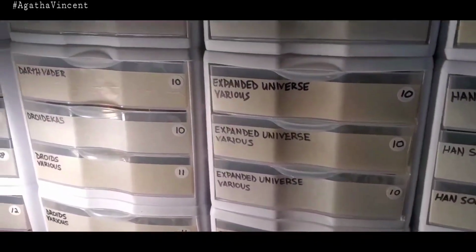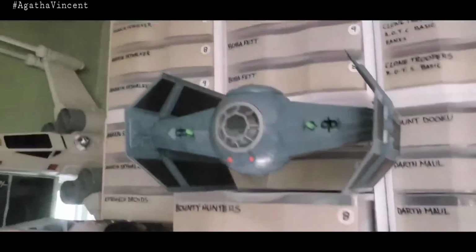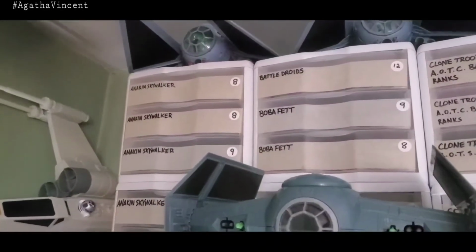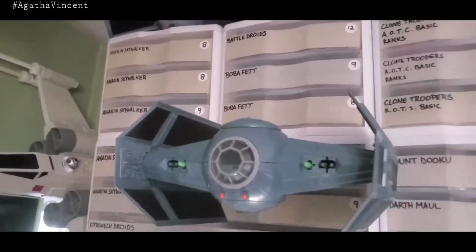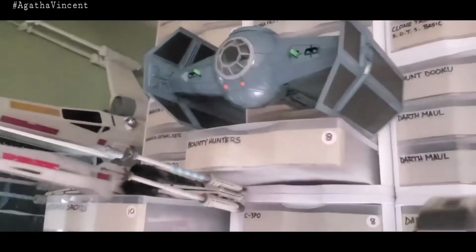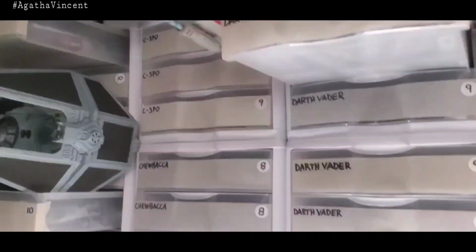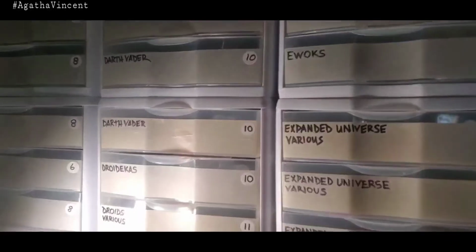I really don't know where you want to start, but if you look up here, we got Anakin Skywalker in the upper left, so he starts it off, and that's how I do it, okay? You would think, oh, how come 000 or any of the droid numbers would be at the top? Well, they have their own little section. Okay.